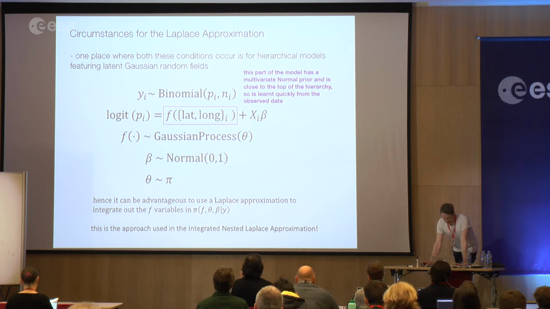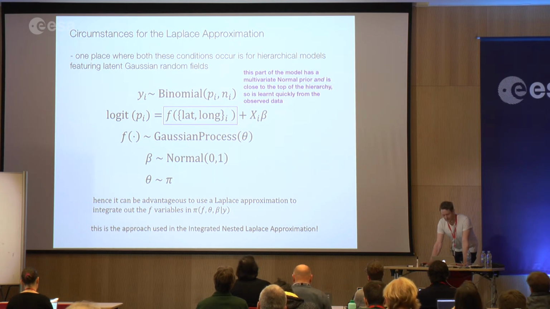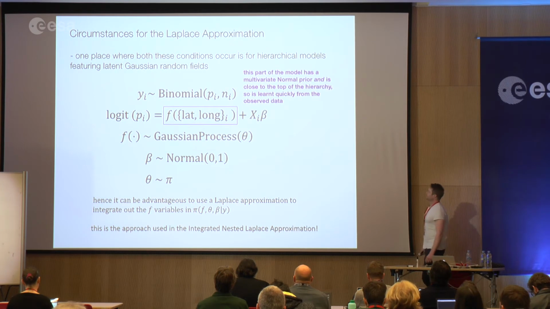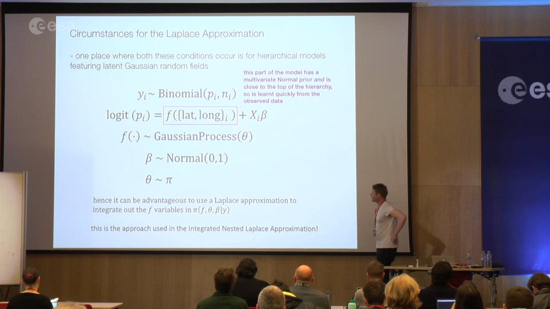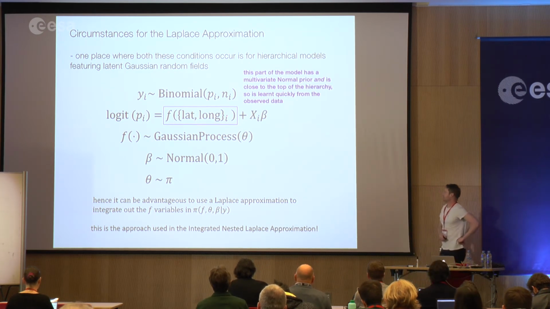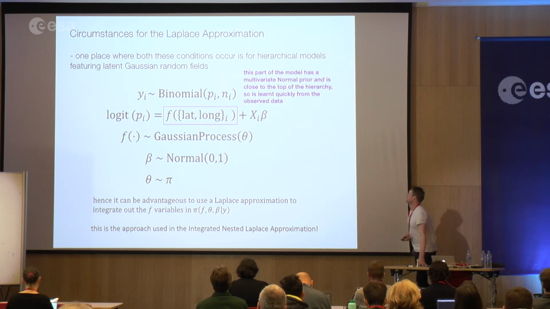So one place where these conditions can occur is for hierarchical models featuring latent Gaussian random fields. And this is indeed the type of modeling situation which I was describing earlier for the malaria data. Technically, when we're talking about increasing data volumes here, I mean increasing data at a fixed number of sites. If I were imagining a scenario where we have an increasing data set, but it's just adding more and more sites, that's not the type of convergence I want. I want that we're adding more data from each site, so that would be a technicality.